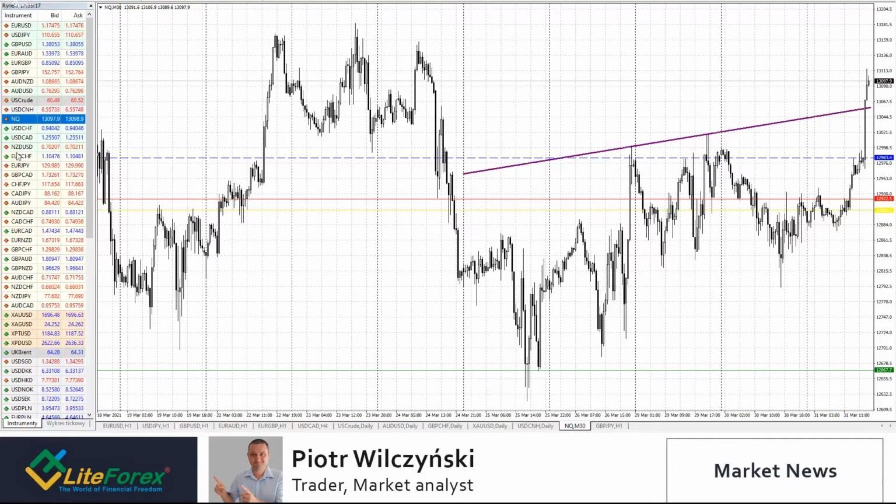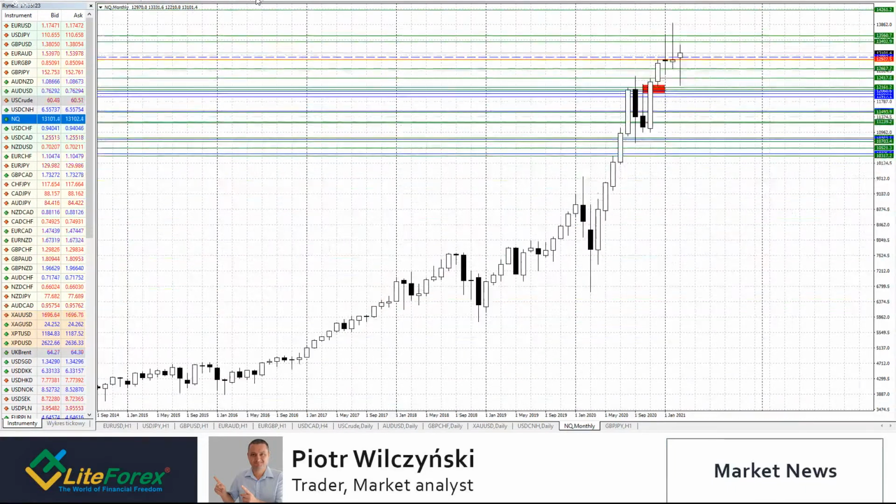So let's start quickly with the Nasdaq. It's very interesting where we are towards the end of the month, right? A little bit of a swing high cannot be ruled out, so a further rally towards 13,560 to just create a swing high on the monthly chart could be in place at the very beginning of April and then eventually moving lower. Where is the demand? Demand is around 12,400 on the monthly chart, so I would say a little bit above a 1,000 point zone could be in place.